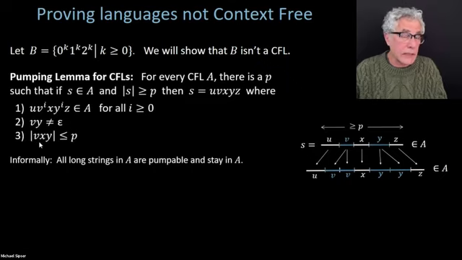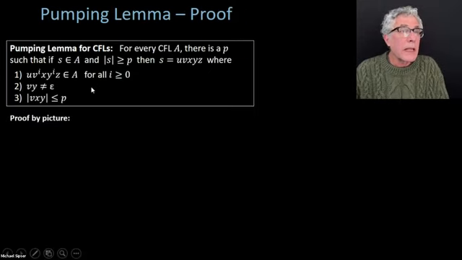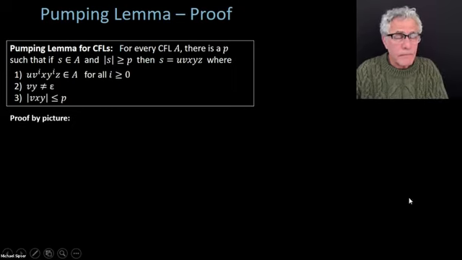So here it's a little different than before, but sort of similar: V, X, Y combined as a substring. V, X, Y together is not too long. So the V, X, Y, maybe it's better seen up here, is going to be at most P. We'll do an example in a minute of using this. Okay, so again, here's our pumping lemma. I've just restated it, so we have it in front of us.